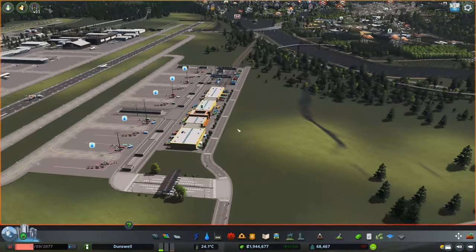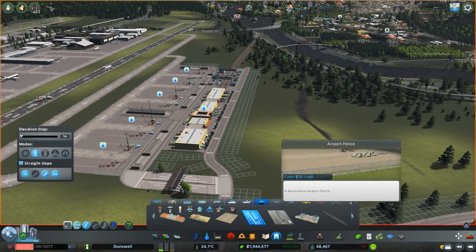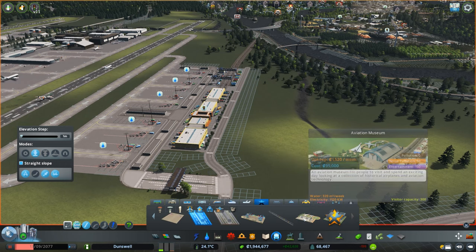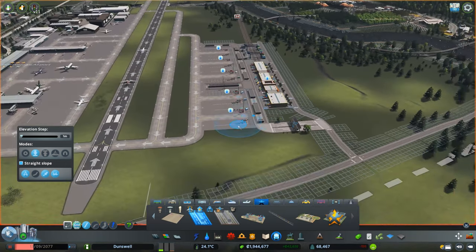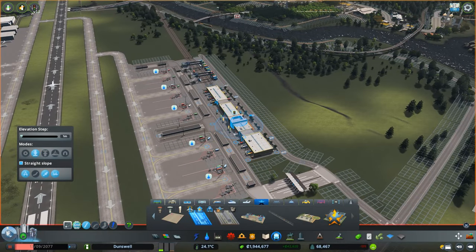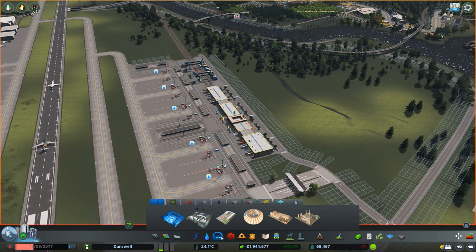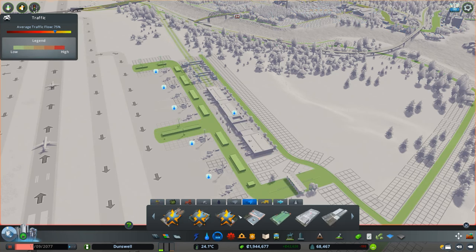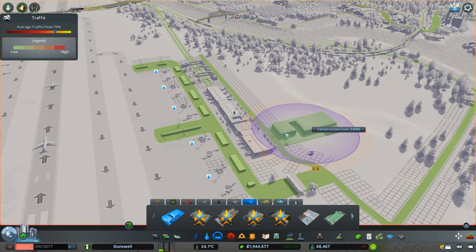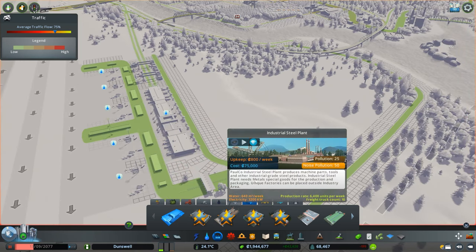All right. Well, that pretty much does it for the industry area of the airport. There's not a whole lot of options as far as that goes. Not a ton of building choices, but we're not done with the industrial section just yet. I want to get into some factories because we have quite a few of them to go. First of which is a furniture factory, which is quite large.